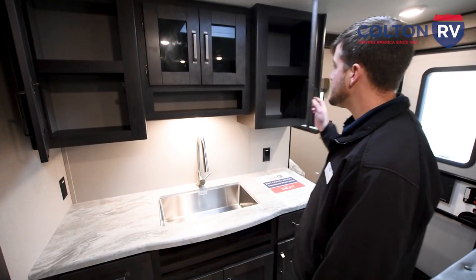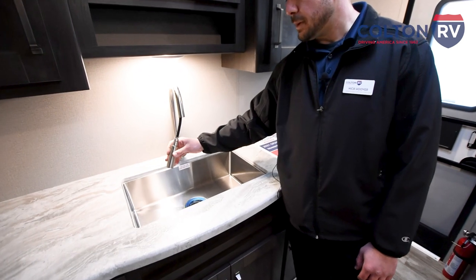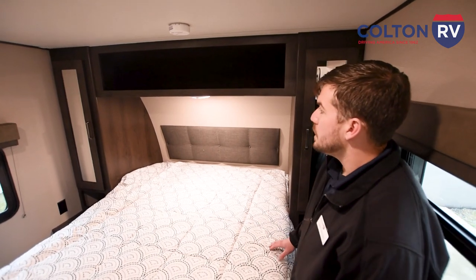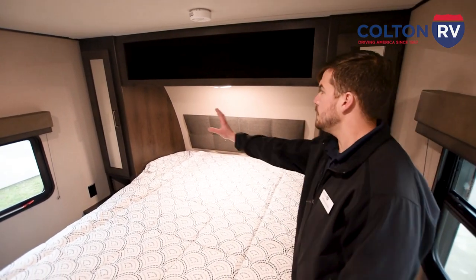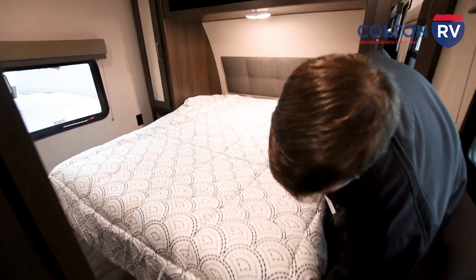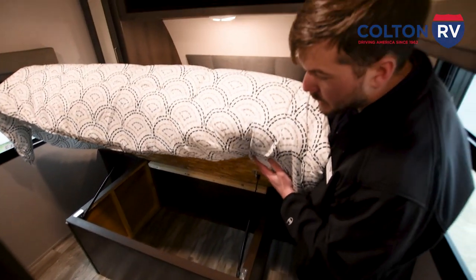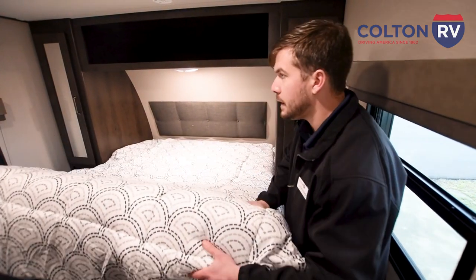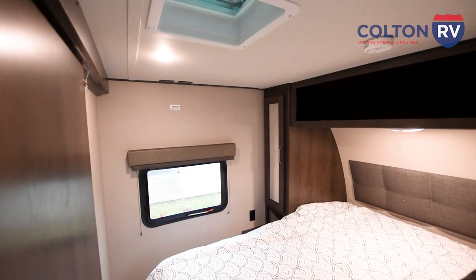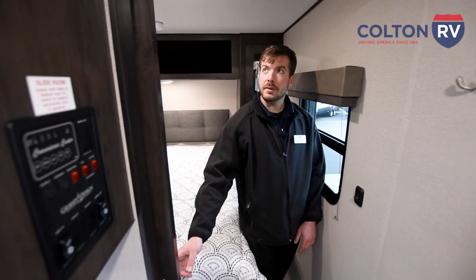There's additional space all over this coach. They provide a very high arch sink with a detachable spigot, making washing and cleaning up very easy. Here you can see they provide an awesome setup with a his-and-hers collection — tons of storage up here and underneath the bed for quilts, shoes, or anything you're taking with you. If you're into mounting a TV, they provide a TV backer location and a cable drop-down. There's an emergency exit here as well.